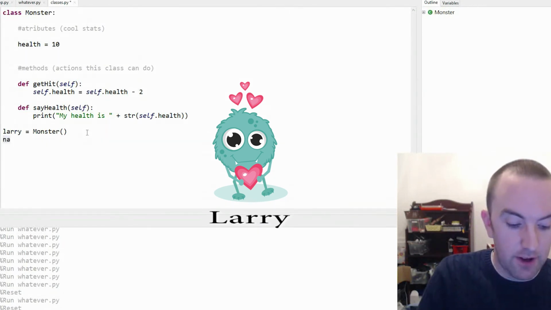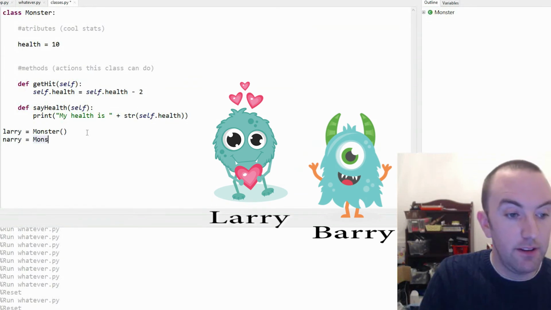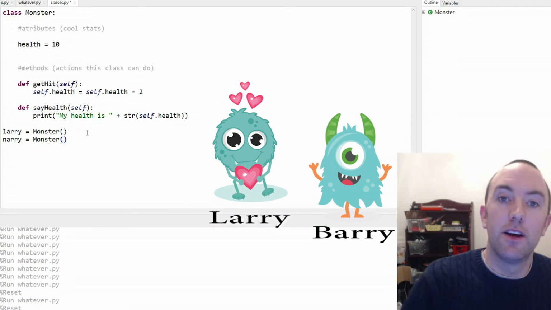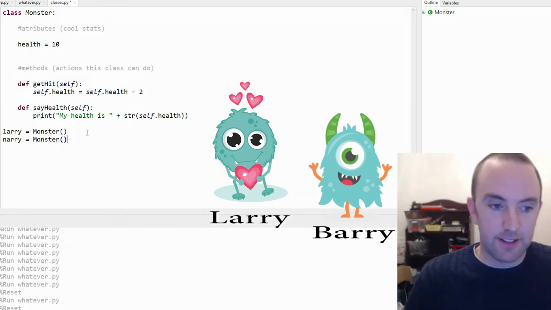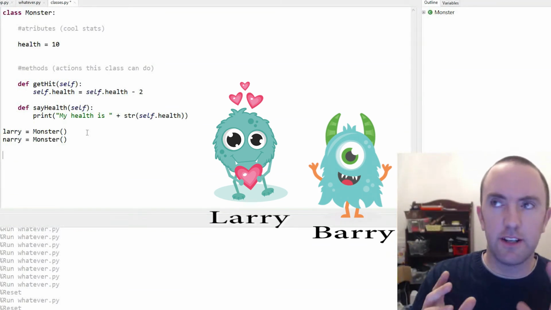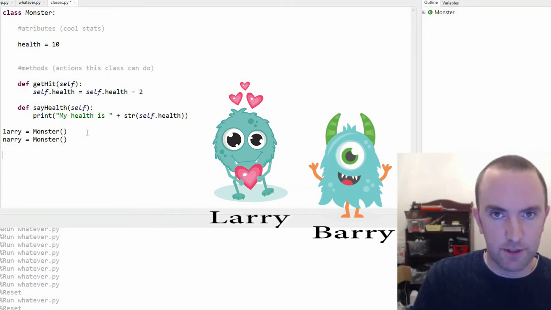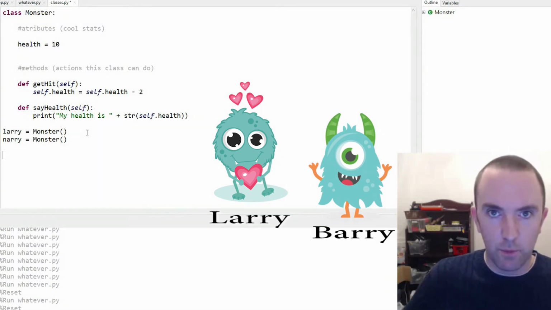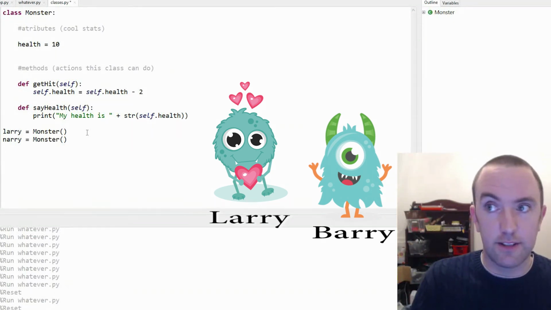Let's just also make a Barry. He's also a monster. Look at that. Now I've got 2 monsters in my game. But what's real cool about this is, of course, there would be a real big problem in Pokemon if you attacked a Bulbasaur or a Squirtle, and every Bulbasaur in the entire game had their health go down by 2. That would be a bad problem.